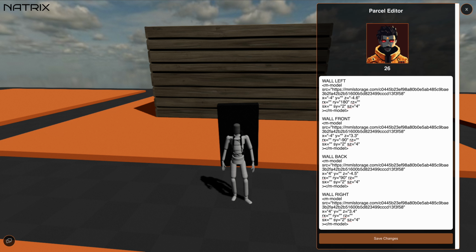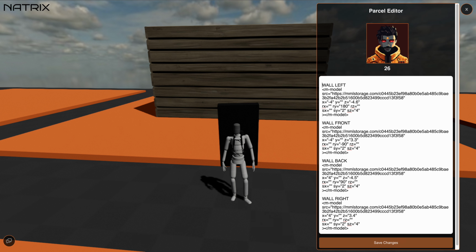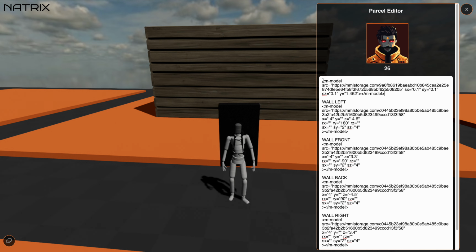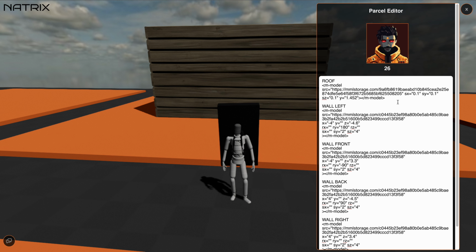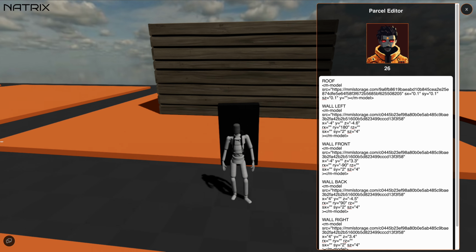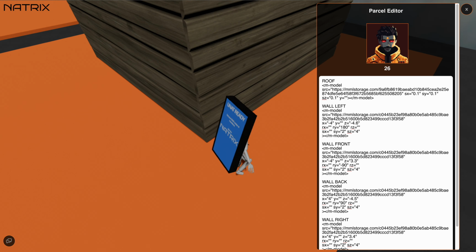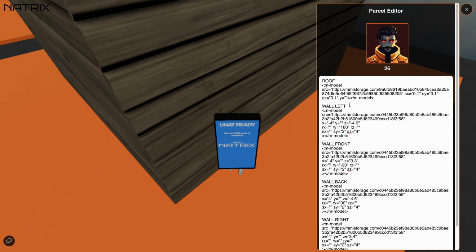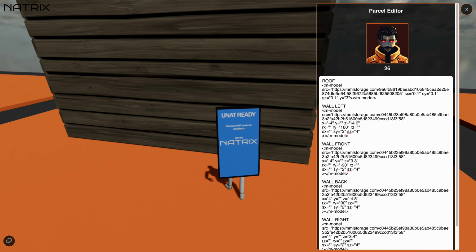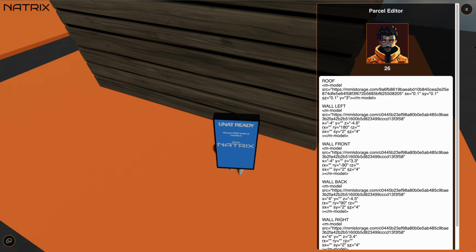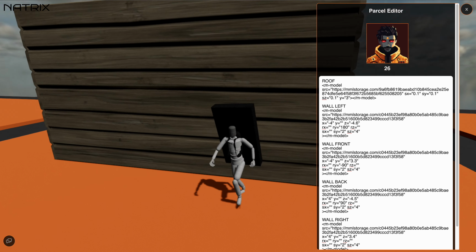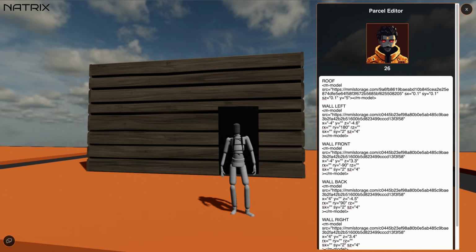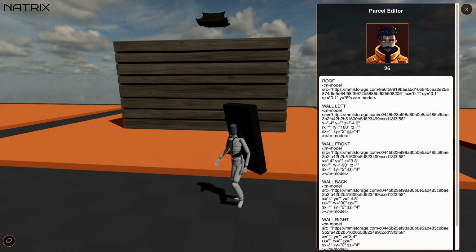Click out of those. I can copy and paste this, bring it into here. I'll just write roof, and I will change the y value just to bring it up above the wood here. What's going on? Oh, I didn't change that. 3. Okay, we need a bit higher. 5, 6. There we go, and now I can change the scaling of that.